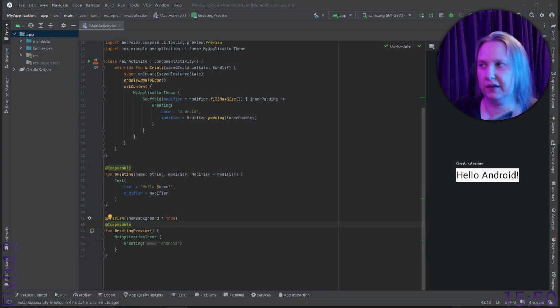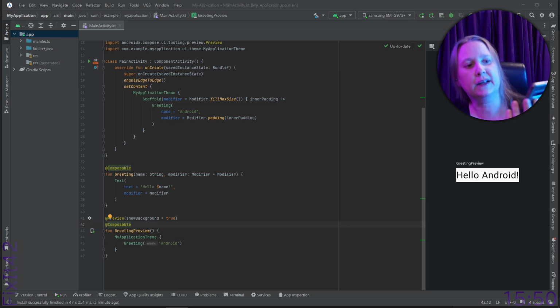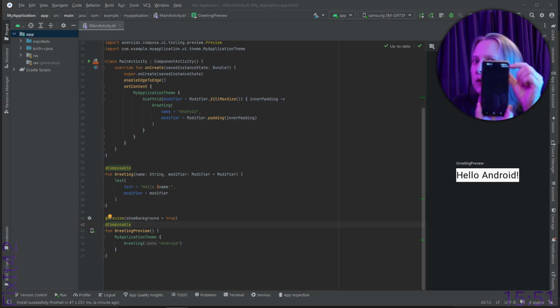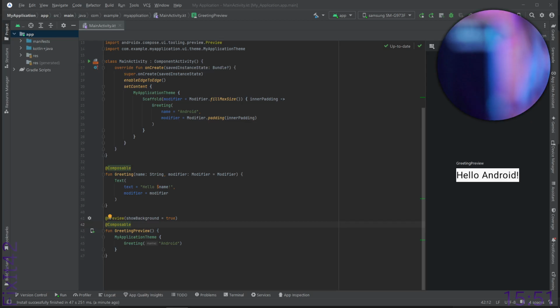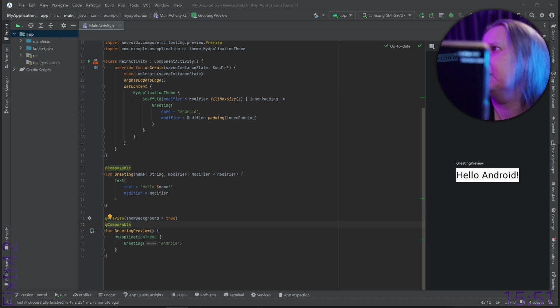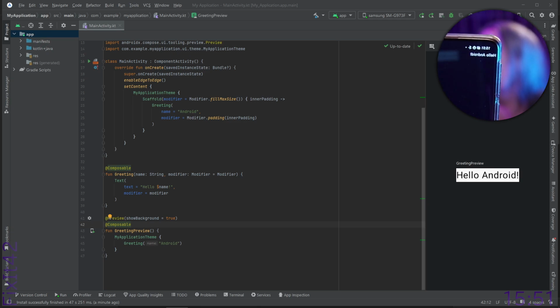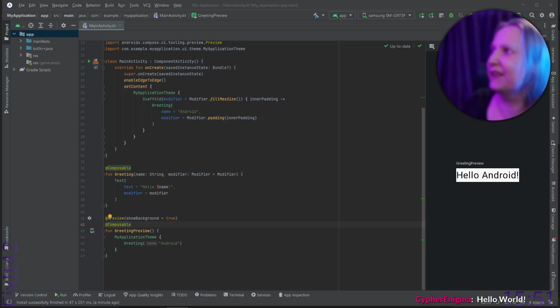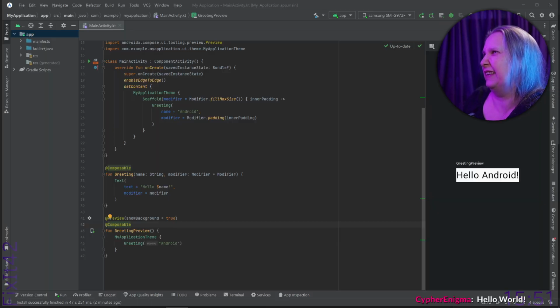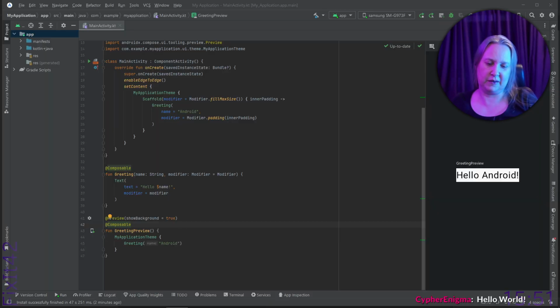Oh, we have the camera light. So you can see my screen went black, and there's a very tiny hello Android up in the corner here. And since this one doesn't focus like this, well, I could do it manually. It's manual focus. I've set it to manual. Let's assume here's the focus. There, you can see. Cypher Enigma says hello world. Hello Android. Now I'm blurry. Let's see if I can unblur myself. There somewhere. Something like that. So it's nice to have a real lens in there.